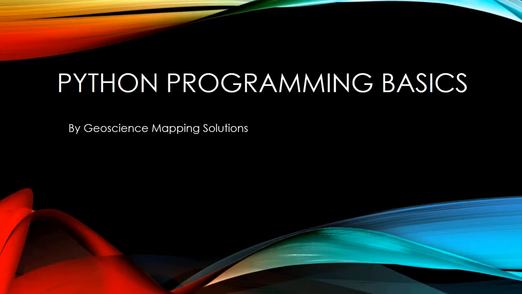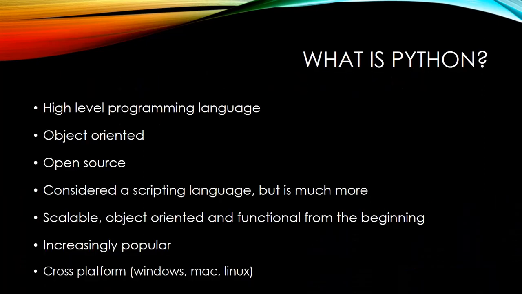It's me here, Jason's Mapping Solutions, and I'm going to give you a tutorial on the basics of Python programming. This is relevant because in GIS sometimes you find yourself dealing with so much data, or whatever you're doing, it's a repetitive process, and instead of doing that repetitive process, you can just automate what you're doing using programming. And in this case I'm talking about Python, which is a high level programming language, and it's object oriented.